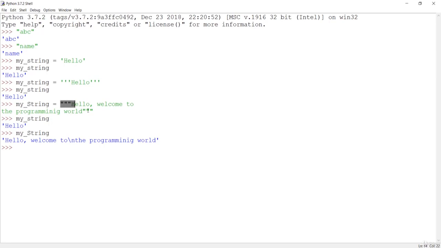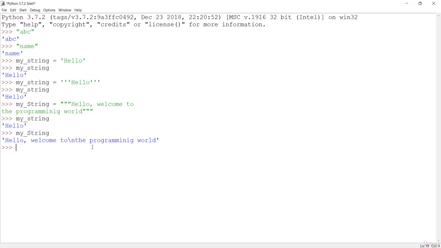So this is also one type of commenting, which we did in the previous lectures, how to comment with multiple lines, because single line commenting is with this hash. If you want a multi-line comment, it should be done with these triple quotes.